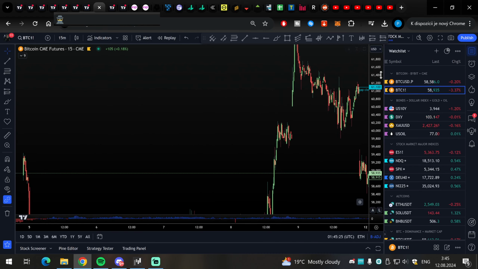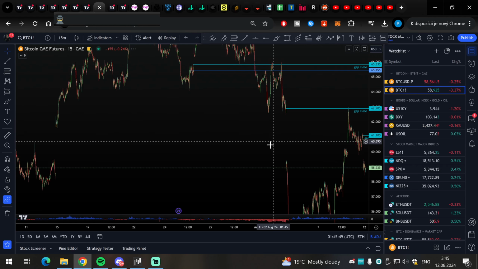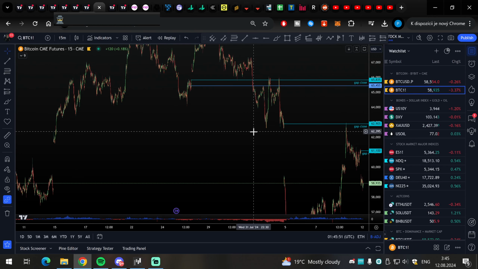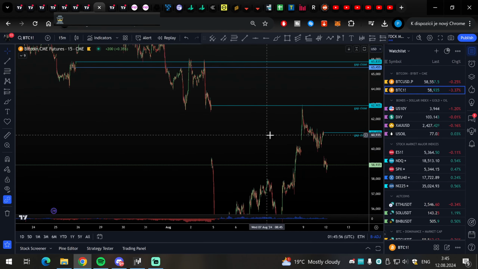So CME is very powerful. Why do you pay attention to CME? Because CME holds the largest open interest currently. There is over 10 billion open interest there compared to Binance, where we have 8 billion. So institutional money is already larger than Binance itself. That's what it means when you open the road for ETF trading as well. So CME is becoming more and more important. It actually creates its own swing value patterns as well, and front runs every single exchange many times. So yeah, pay attention to it.